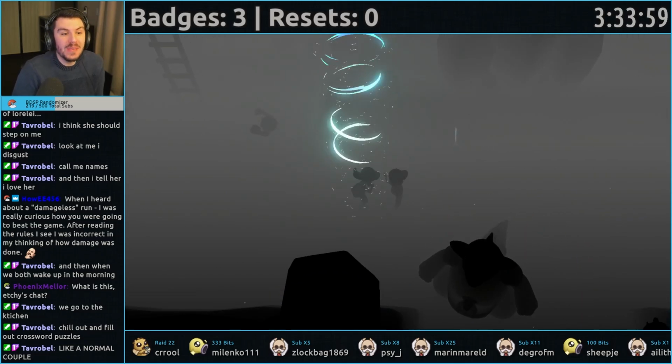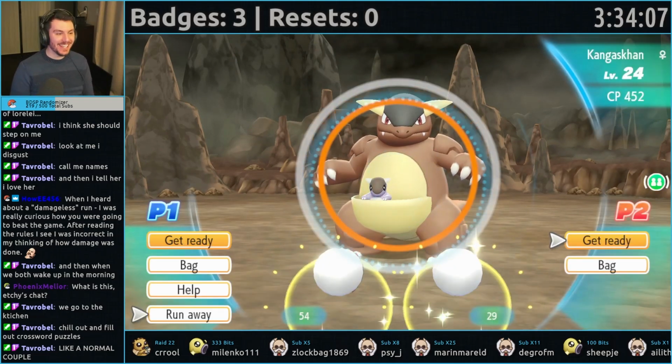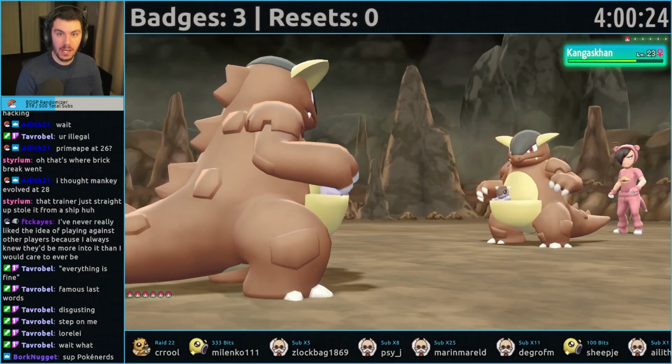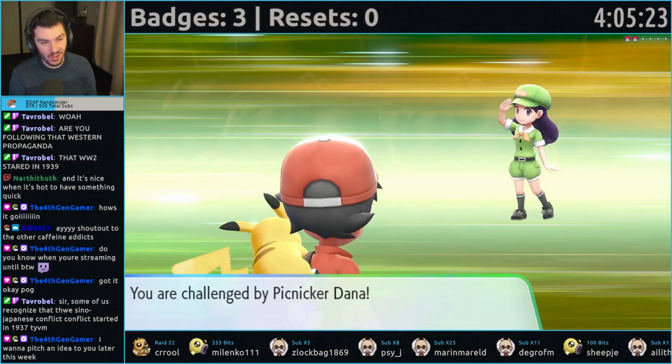Oh, there it is. Kangaskhan is a very necessary catch because there are not 1 but 2 Fake Out users here in Rock Tunnel. The first one is another Kangaskhan, which we take out with our own Fake Out turn 1, followed by Brick Break that we got from the coach trainer outside. The second Fake Out is on the final trainer in Rock Tunnel.